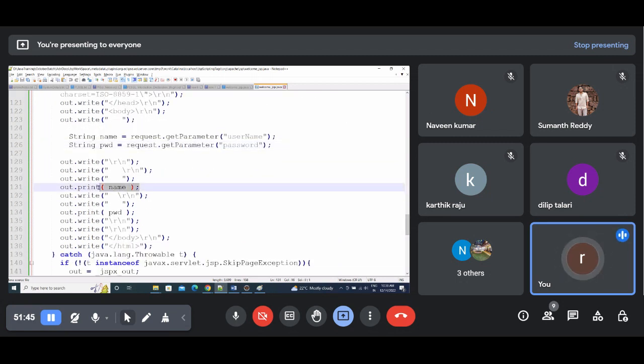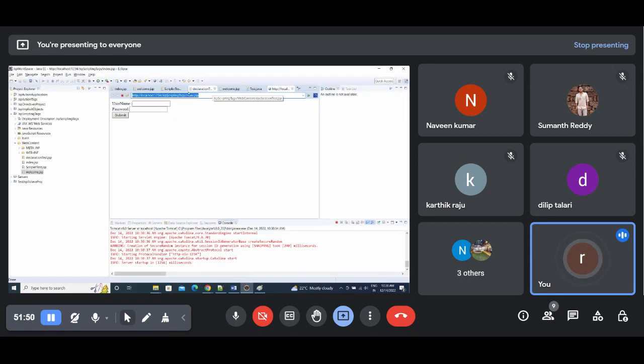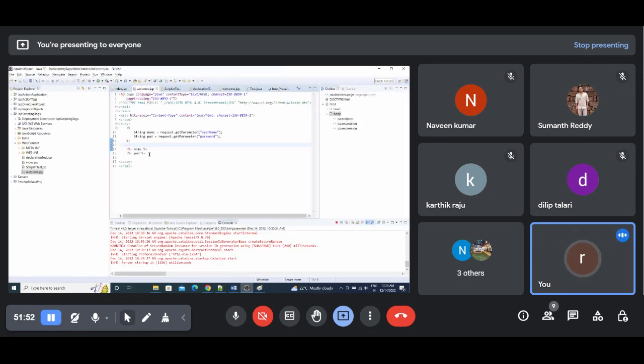See, out.println of name. Even if I am keeping out.println also, it is written inside the JSP under out.println. Even if I am writing simply less than percentage equal to variable name and percentage greater than, it is an expression.